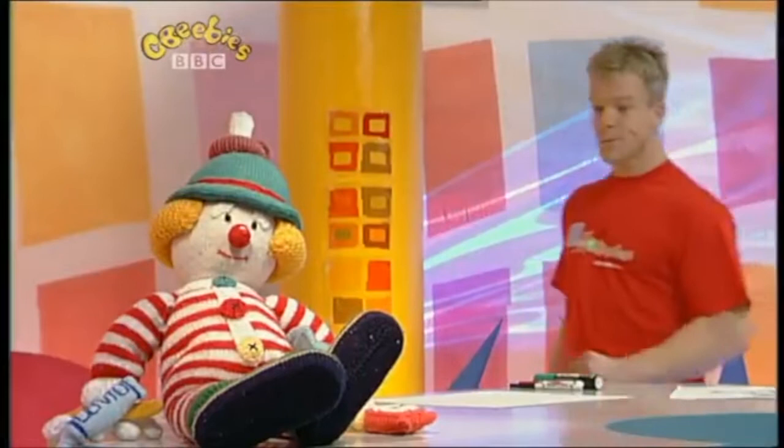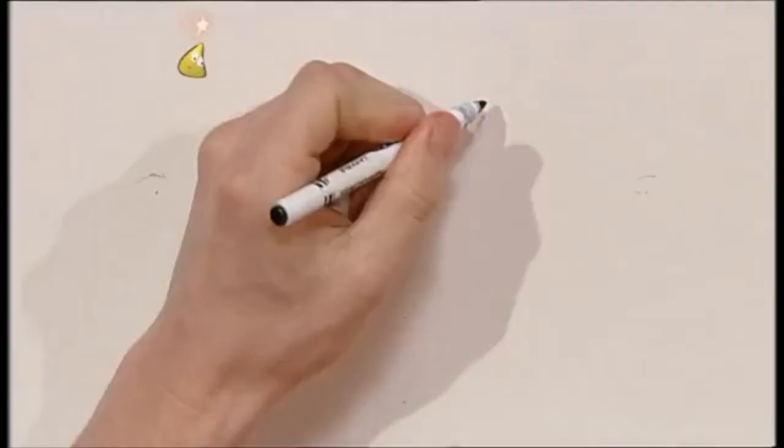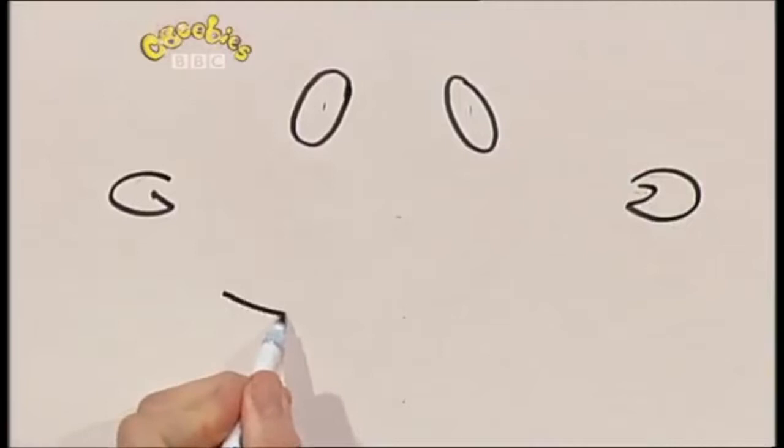Clown. Hey, let's draw our own funny clown. Start off with using a black pen. Look. For his eyes, one, two. His ears, one, two. And a nice smiley mouth. A nice smiley clown. Oh, big picture!